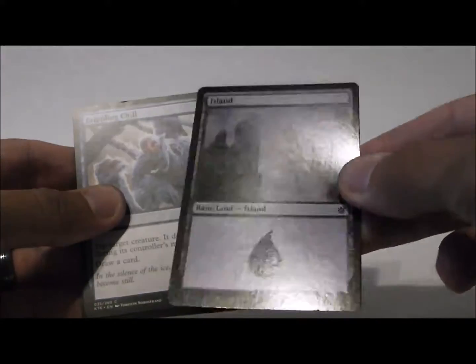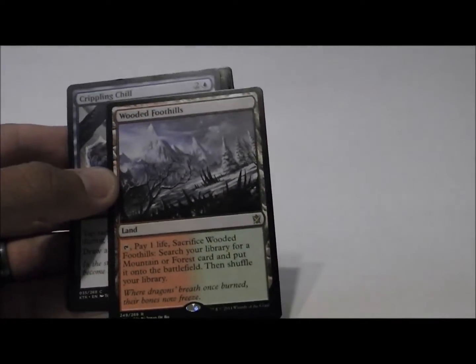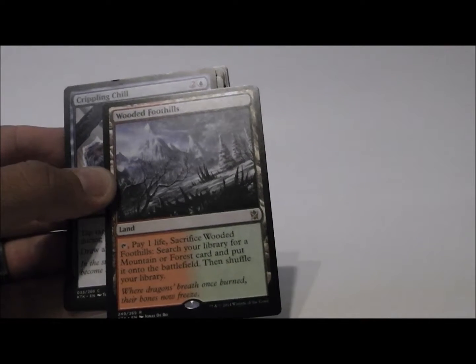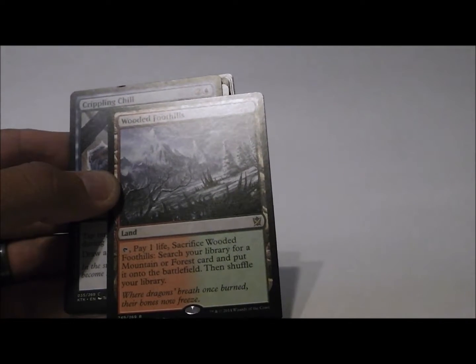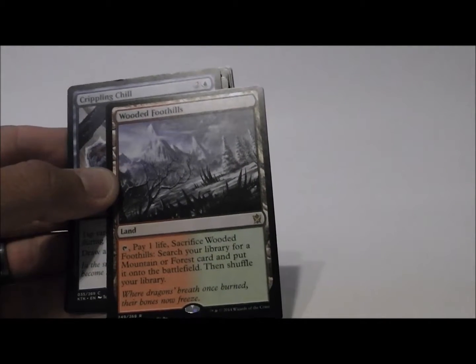Ooh, nice, a foil island, cool. And our rare is awesome. Look at that. We have a fetch land. Sweet. So that's pretty cool. This is the same fetch land that we had in our very first Khans of Tarkir video. So it looks like I'm building a little collection here. These cards are worth about 20 bucks. So, I mean, very rarely, I guess.